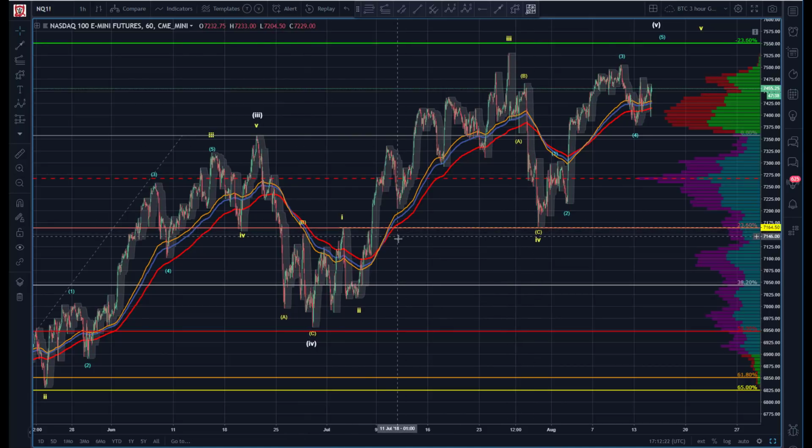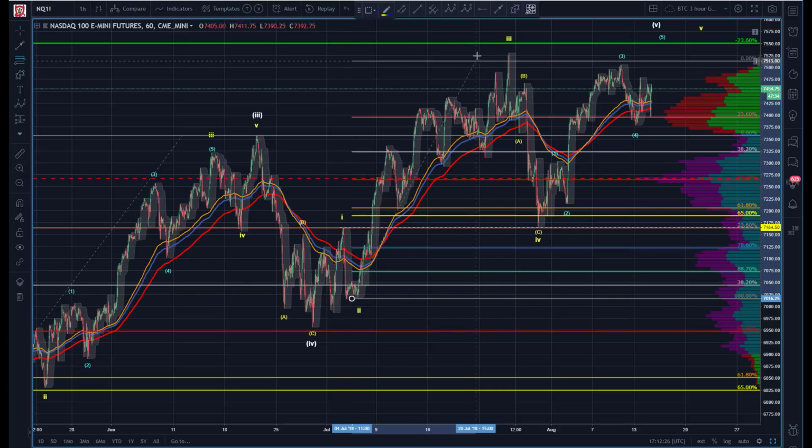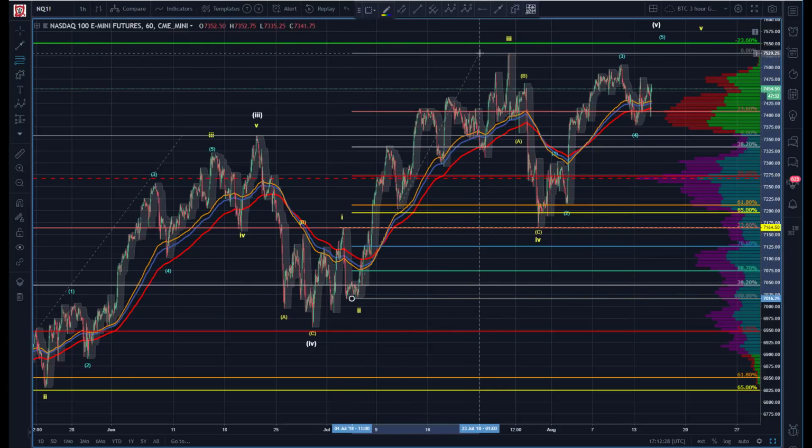Here's the tell, right? Again, I promise you this doesn't happen by accident, but note this. If this is my 2 and this is my 3, we actually get through. This is very deep for a 4 to go that deep. We're breaking the 65. But the reason I continue to think that that's a 4 is because this does not happen randomly. So here's our wave 1 high. We come down literally to the tick and pivot there, going off again.